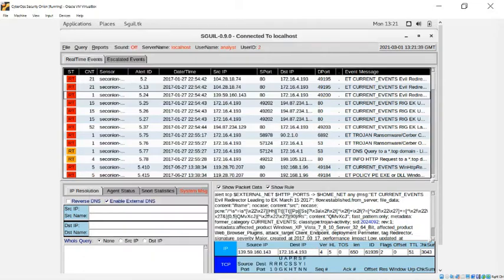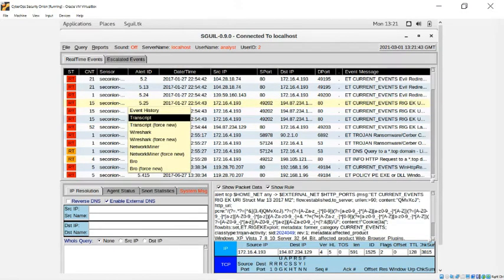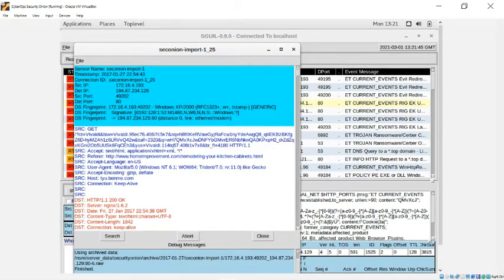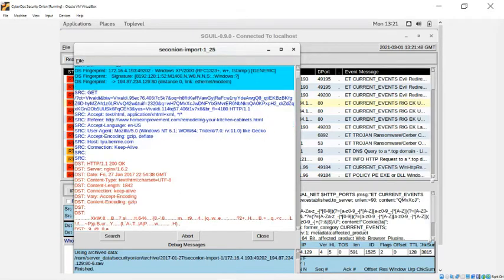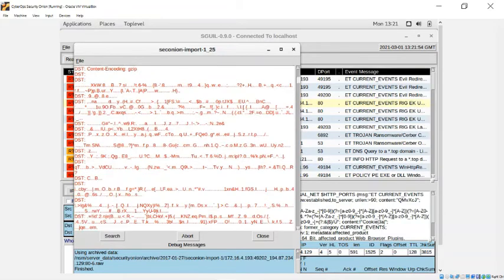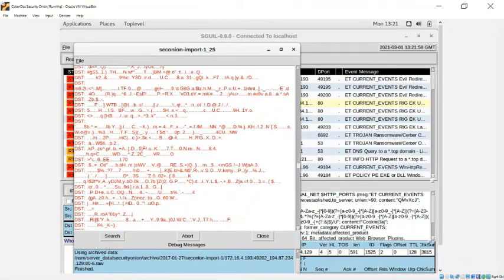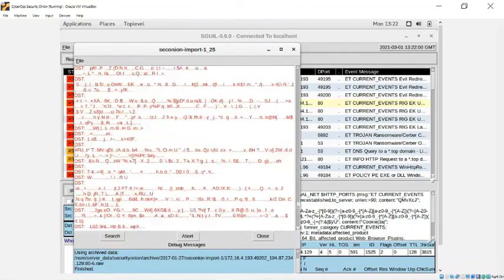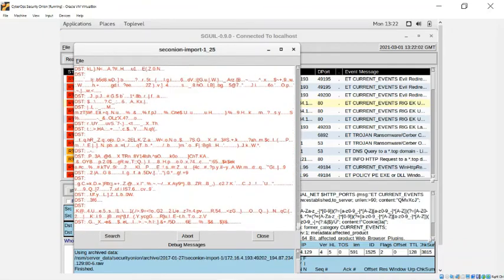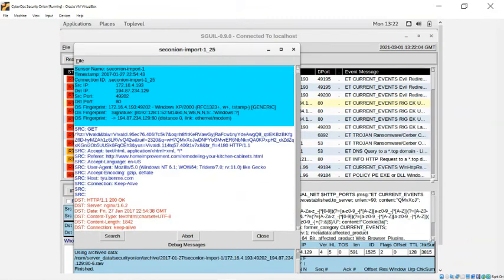We can try to look at alert 5.25. Okay, open the transcript window and see how many requests and responses there are. The blue one is the request, the red one is the response. 1, 2, a long response from the two messages, 3. Okay, we have 3 responses and 3 requests.